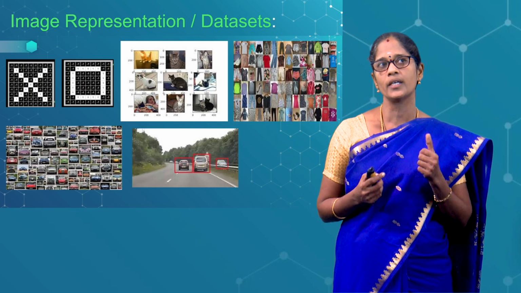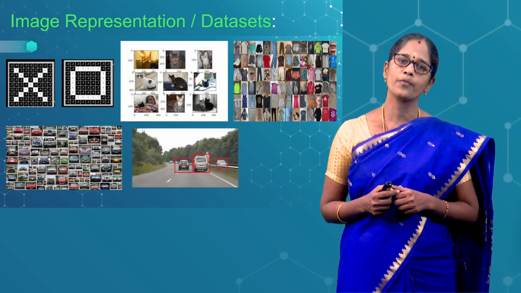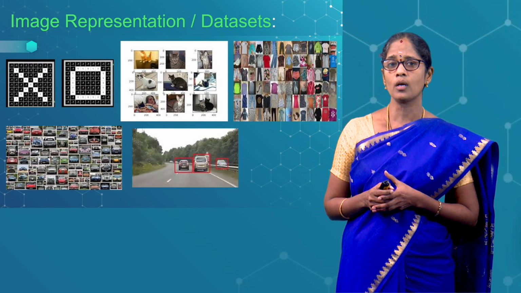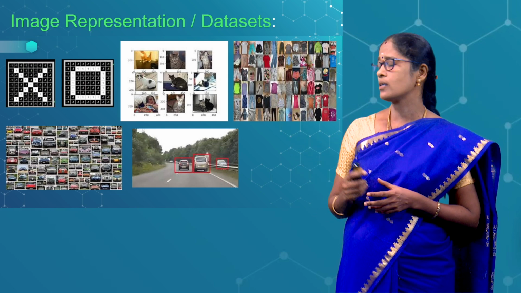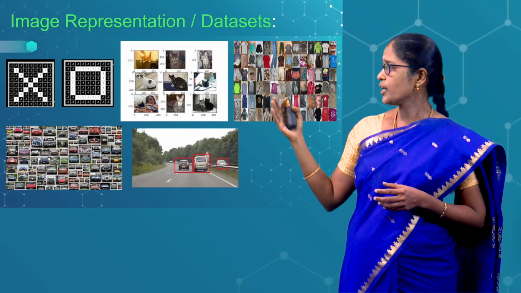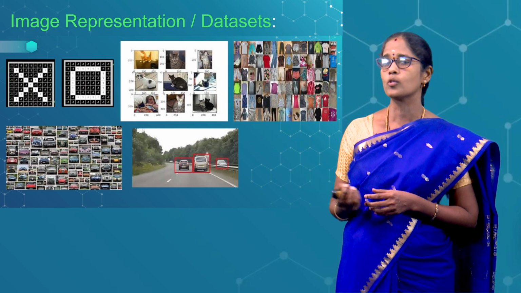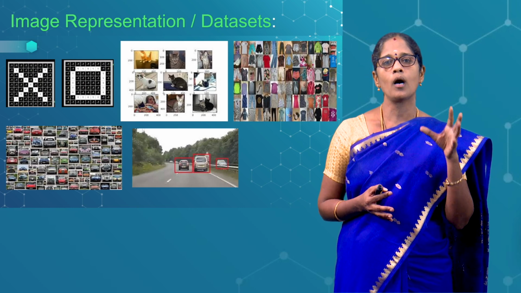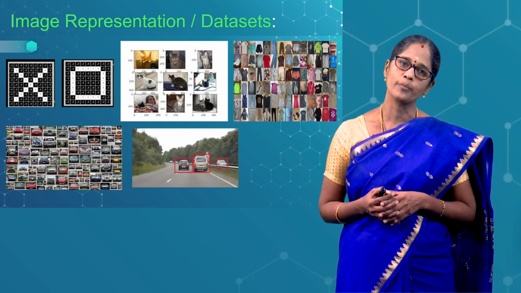Unstructured data means the data will be in the form of images, videos, or some other formatted input values. So, the very best example is the image data set. Now, we need to understand, I have given so many pictures over here, what an image is and how an image is represented in any computer system.